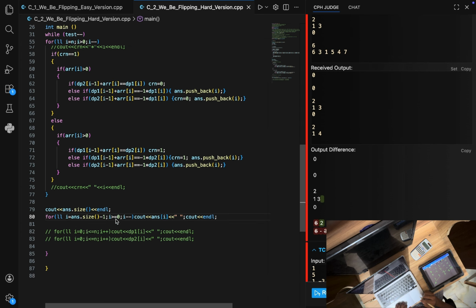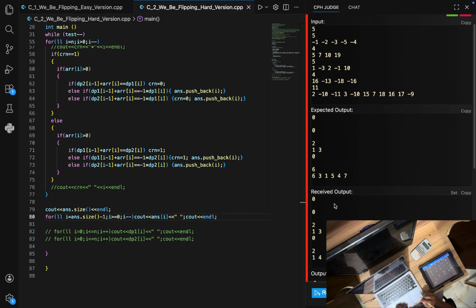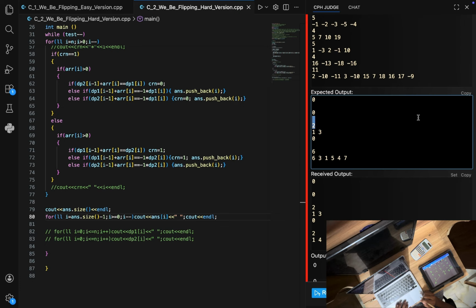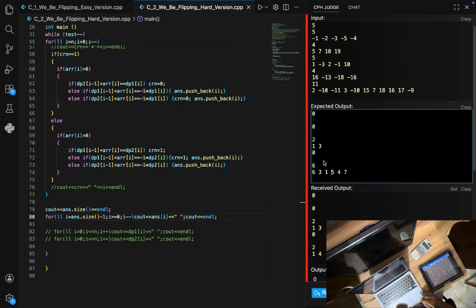Since there's a missing part, 6, 2, 1, 4. 2 minus 10 minus 11, 3 minus 10, 15, 7, 18, something. Okay, I'm doing 1, 4.